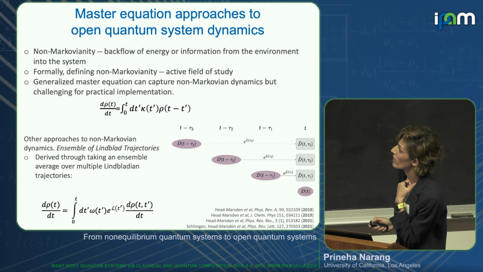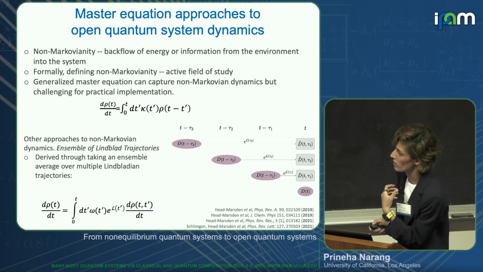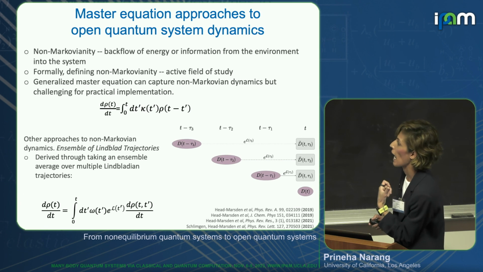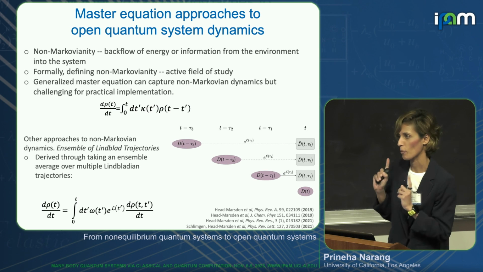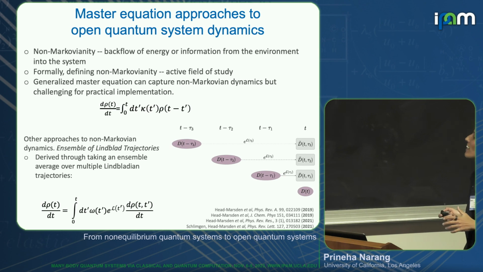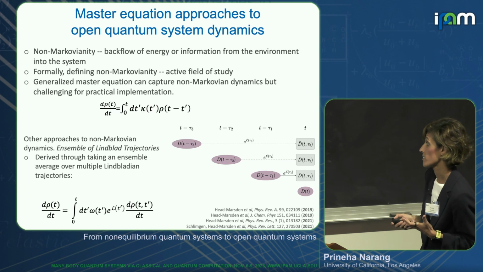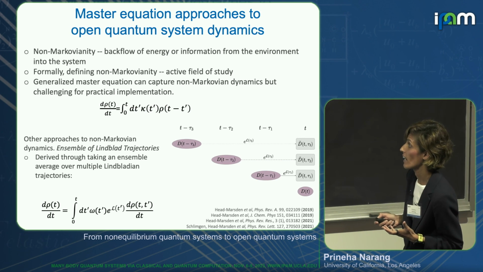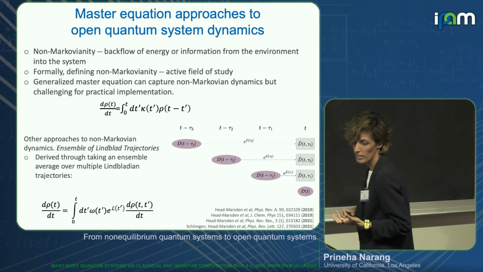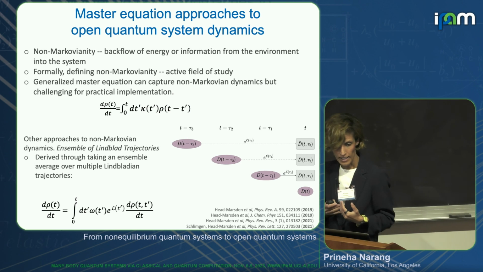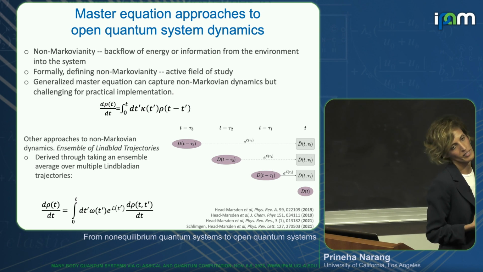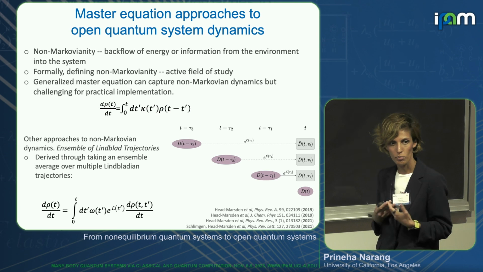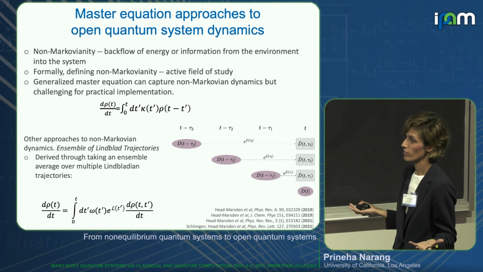What becomes more relevant for us is that we now need to think about generalized master equations, for example, the Nakajima-Zwanzig equation, to capture such non-Markovian dynamics. I almost said non-equilibrium, but no, non-Markovian. And in this context, you might say, well, that doesn't seem so hard. Why don't I just go ahead and directly implement this? This should be just fine. Well, it turns out that when you start doing some of these calculations, it is easy to lose the complete positivity of the density matrix, which makes this result then unphysical at that point, right?